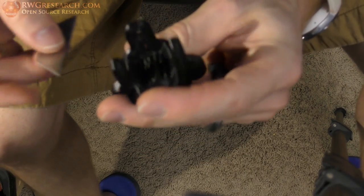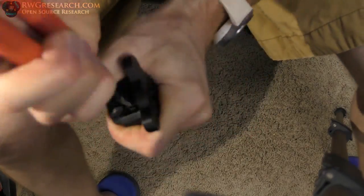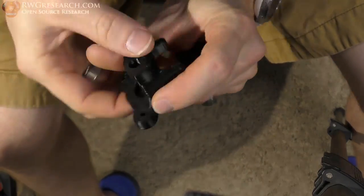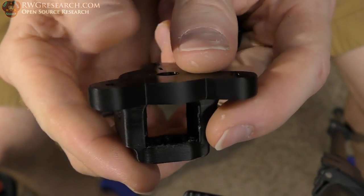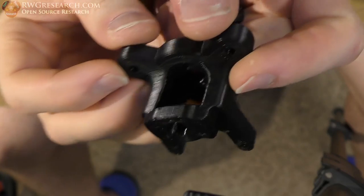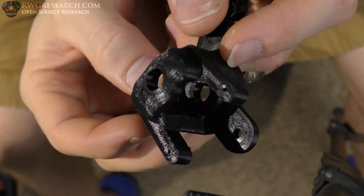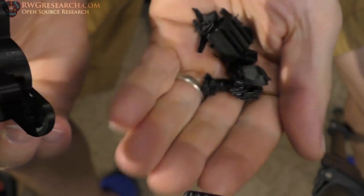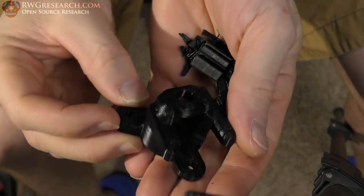So if the stuff doesn't come off, you can just take a razor blade like that and lightly get it. Now I gotta get in here and get this. Here we go. Alright, so you can see everything pretty well came out flawless. The lighting isn't great in here, but you can see how well that looks. Turned out really nice. Just a few scraps, not much wasted plastic.